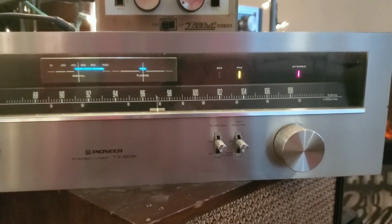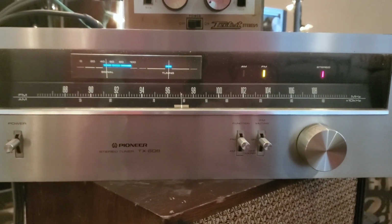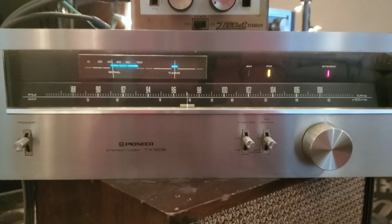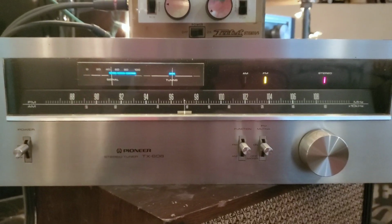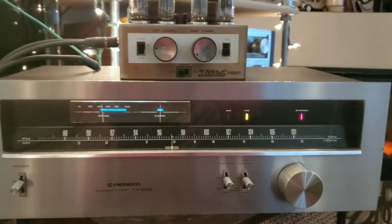I see so many tuners that just gaga me with the amount of junk that they try to put on it. But this Pioneer, I just call it my little Danish modern one because it is so cool. Okay, so maybe you're not as gaga over it as I am, but I don't care. Sometimes I see a piece of vintage audio gear, and you know what? I just got to have it.